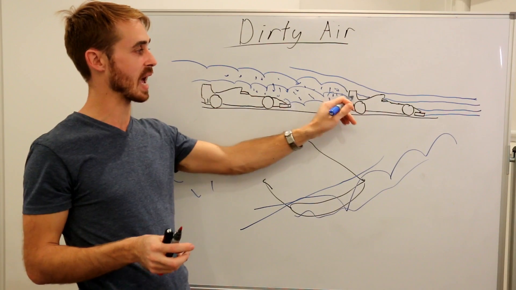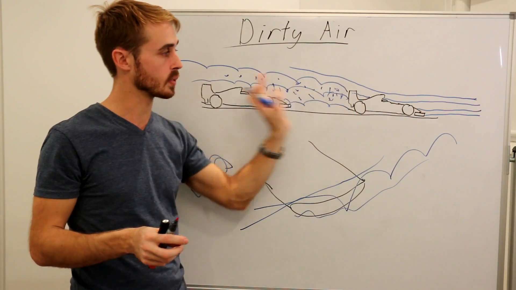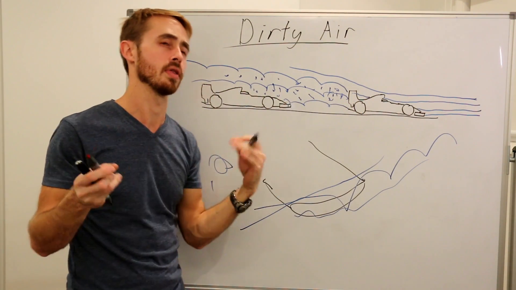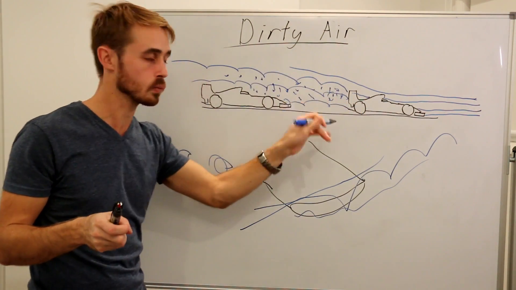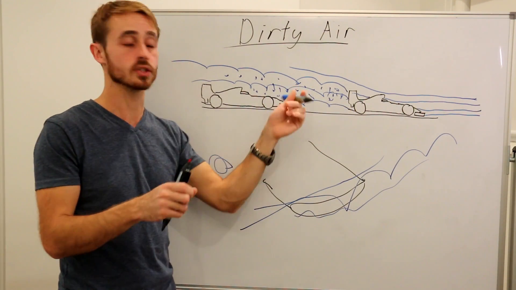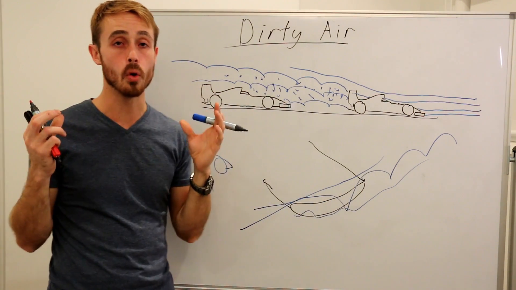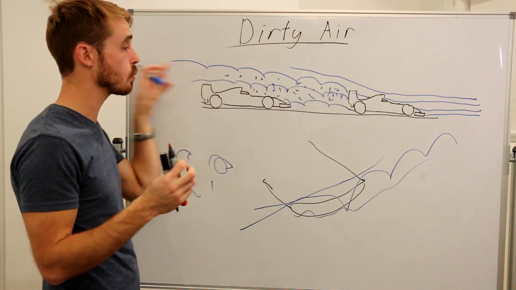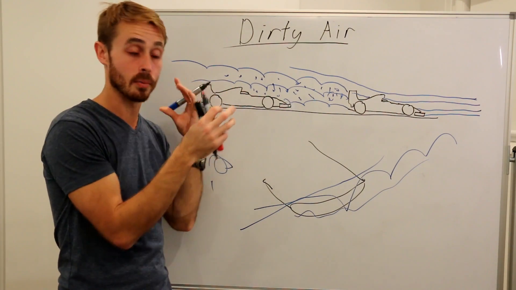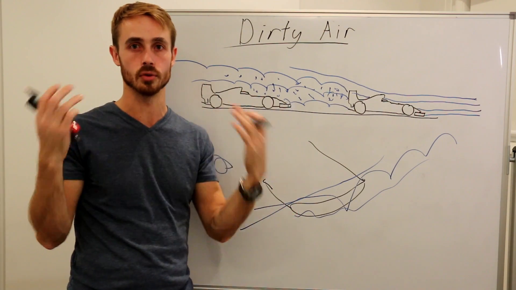On top of the turbulence we have the big scale vortices. So we've got the ones coming off the rear wing, front wing vortices, they're still surviving by the rear, although they're pretty weak by that point, but mainly rear wing vortices and anything coming from the floor and diffuser is going to get channeled back here. Now those big vortices are far more coherent structures and they won't break down until much further back. Typically around the other car or maybe even further back depending on the wing sign and other aerodynamic factors to do with the atmosphere.